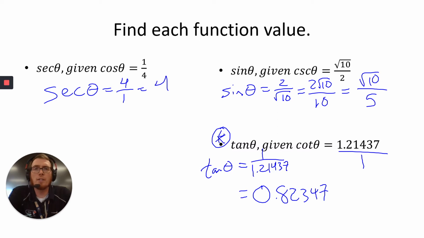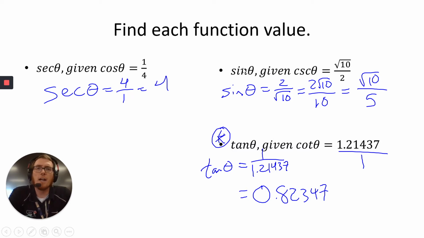Some of the questions that you see will actually be really easy if you understand the relationship between them. They're not going to give you a whole lot of info. So in all three of these examples, whatever's given, you're looking for the reciprocal. Find secant given cosine is 1/4. That will mean that secant will just be its reciprocal. When you plug into Math Excel, you want to make sure that it's just 4. If it's a whole number or an integer like 4 or -3, you don't need to divide by 1. I think it'll count it wrong if you do that, so keep that in mind.